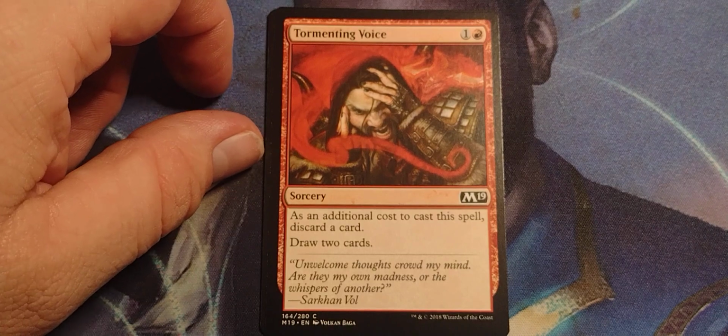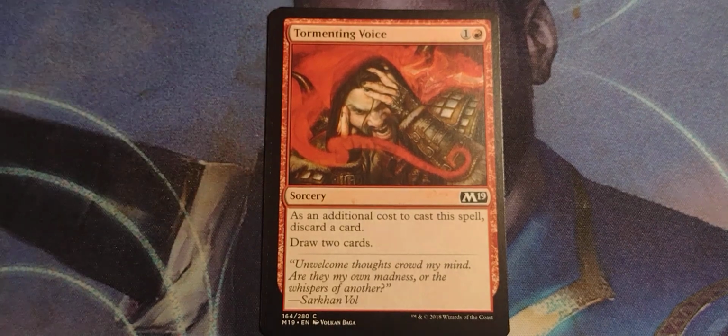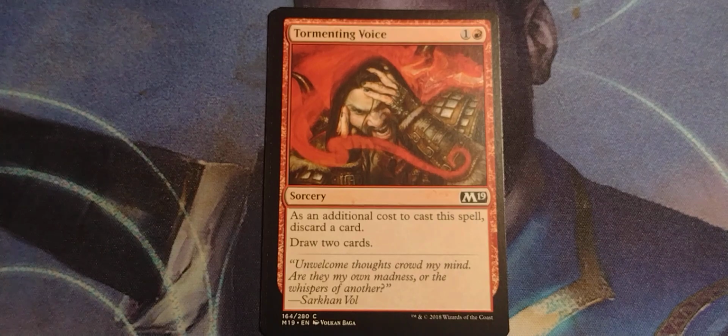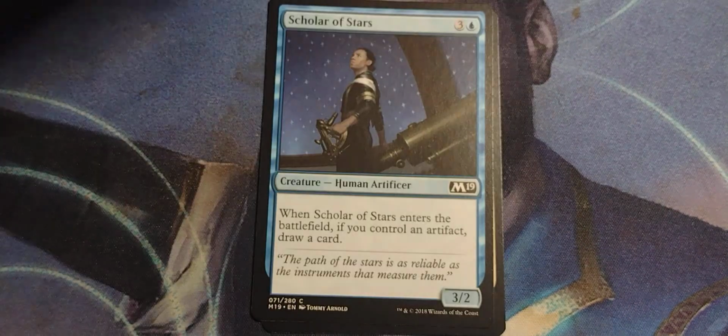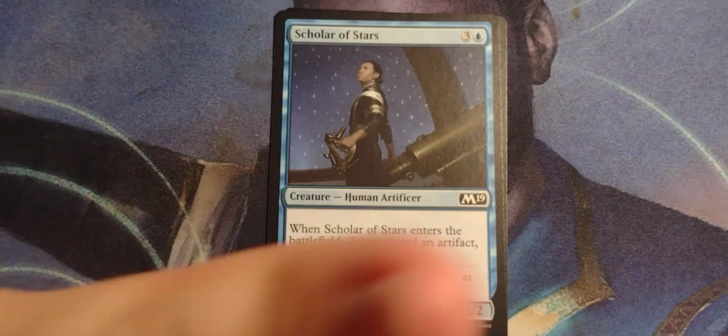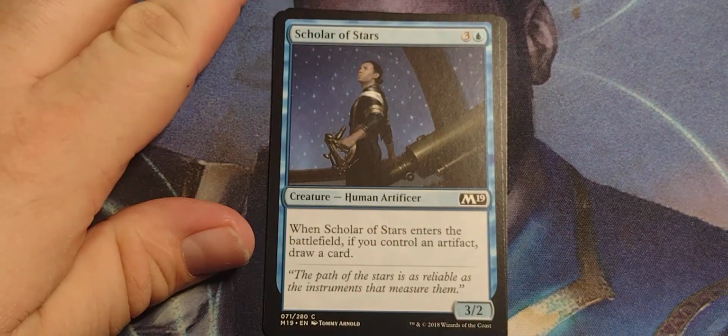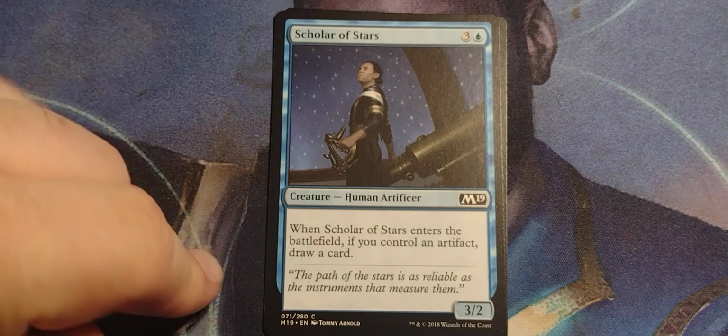Pay 2, draw 2, discard a card. Yeah, I could see that. Actually, that would, like I said, that would do well with Bog Stomper. That puts him in the graveyard. Then cast a spell to get him out of the graveyard for cheap. And everyone's happy. Well, probably not your opponent, but what are they going to do?